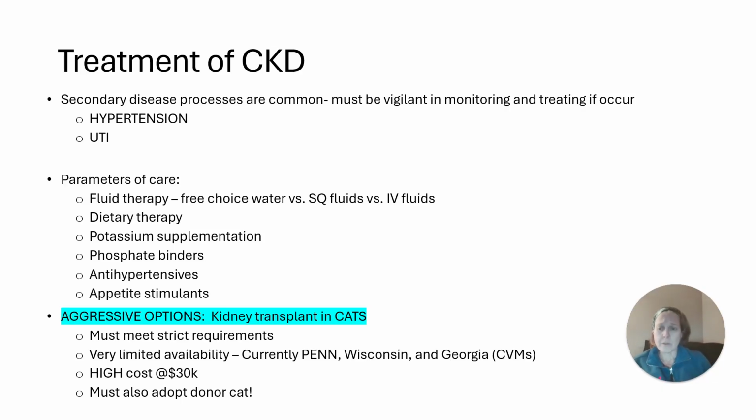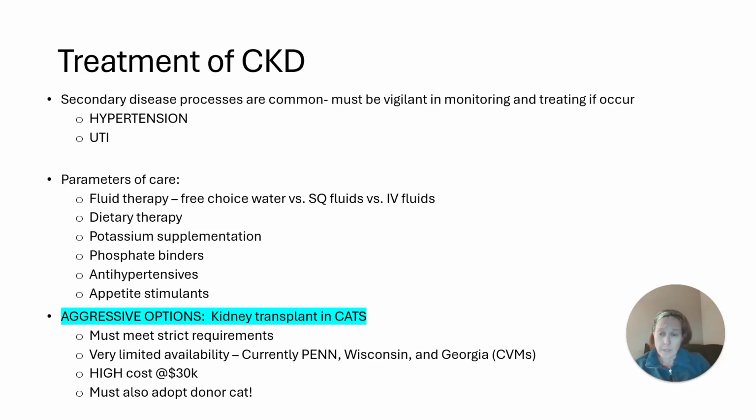So it's super important that they have some form or fashion of fluid therapy. So they have all the water that they want to drink. Some of these animals require subcutaneous fluids done either in clinic or at home. And the sick animals with kidney disease often benefit from IV fluids short term.